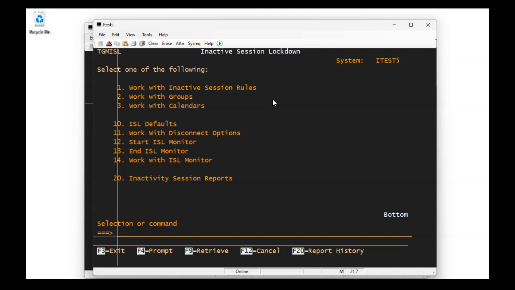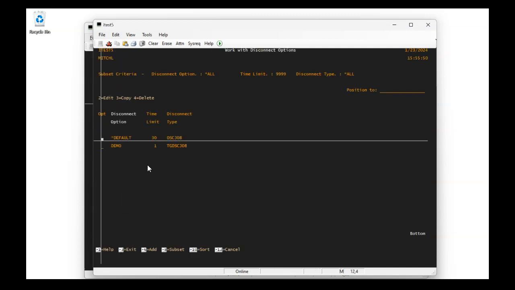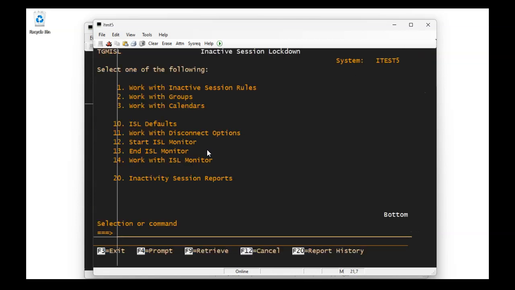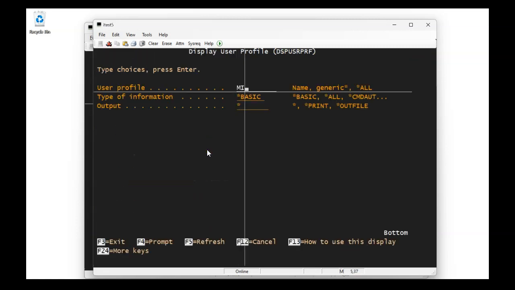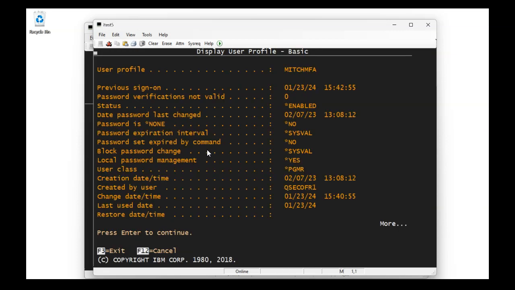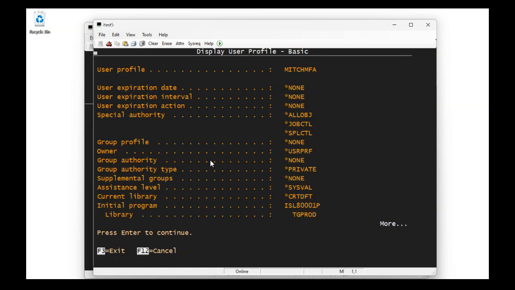Now the last thing, and this is specifically only for the TG disconnect job type, is in order to show that custom screen, we need to actually set the initial program for that user. So let me just do a display user profile on that profile we have there, and we'll see the initial program I have set here.